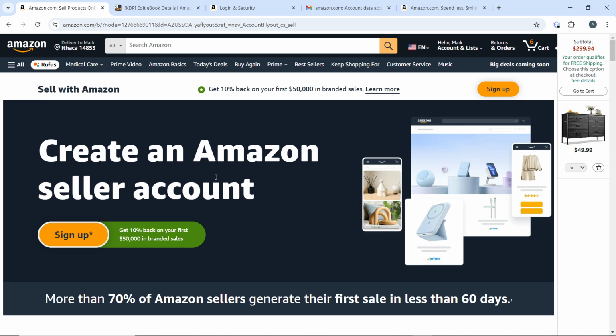In the product row, you'll see a price column displaying the current price of the item. Click on the current price in that column, and this will take you to enter a new price. Type in the new price that you want to set for the product. After entering the new price, click Save to apply the change. Once you save the new price, Amazon will process the update and the new price will go live on the product listing within a few minutes.